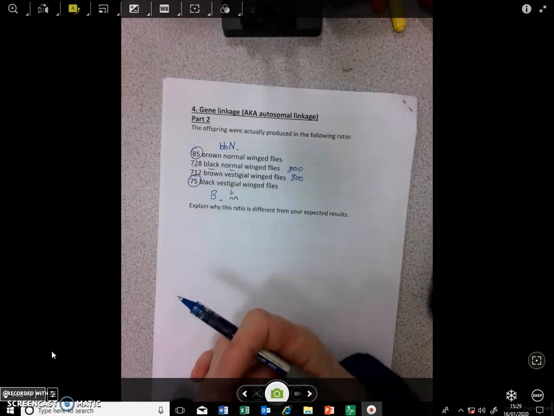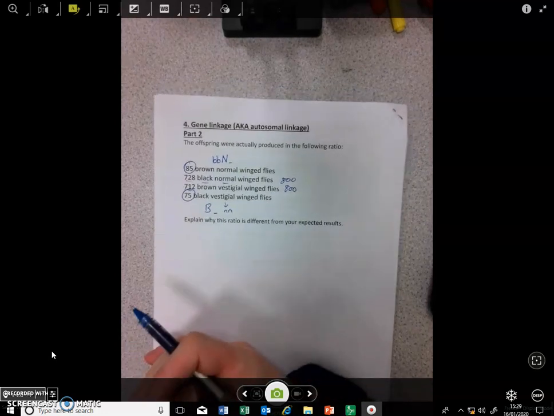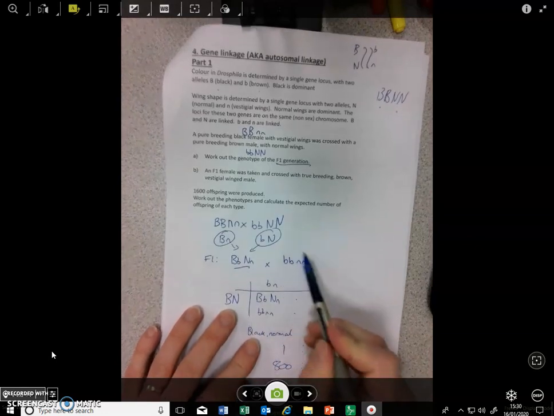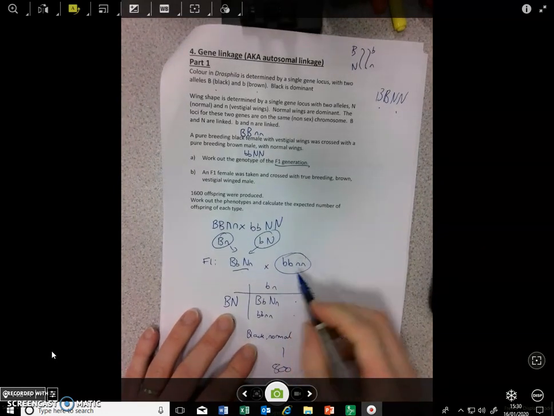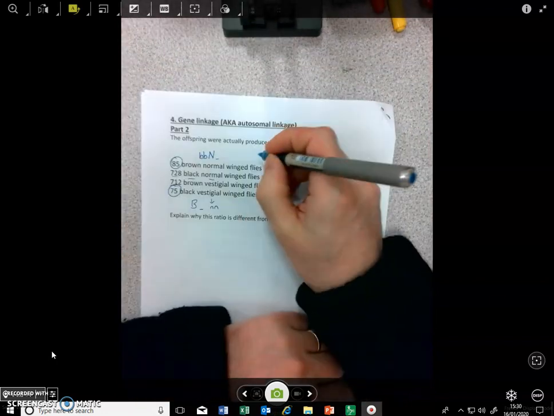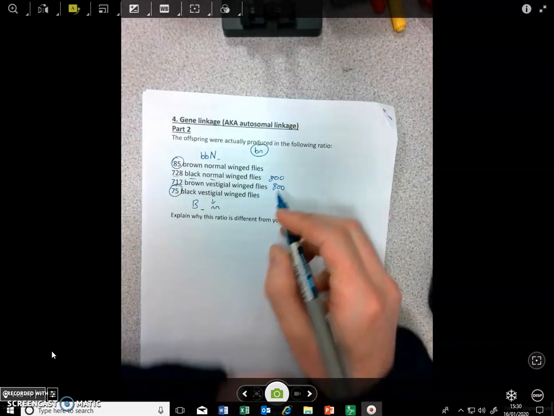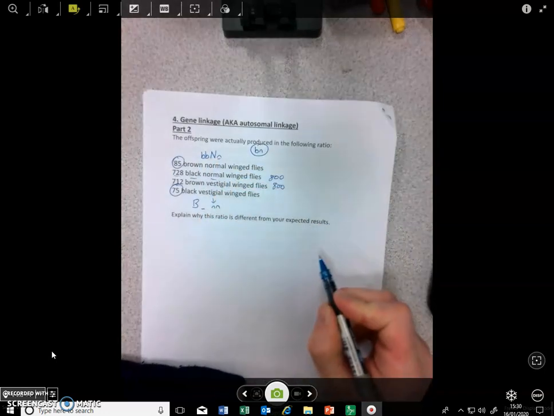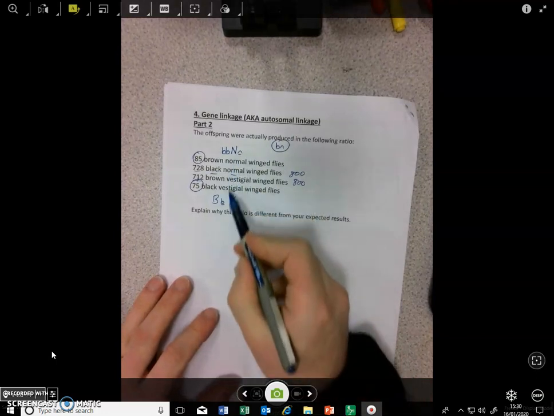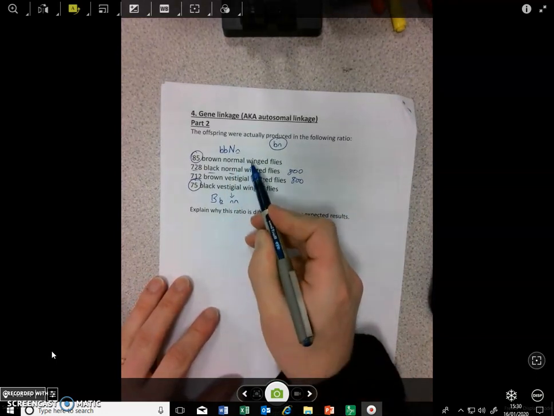So let's have a little think about the parental genotype and the parental gametes, and then we'll figure out what kind of crossing over has occurred. Now remember, for your parents, for this second cross here, one of them is homozygous for both traits, so it's only going to produce this gamete here. So we know that each of the offspring must have had a BN gamete. So we know that there must be a lowercase n from each of them. And we know that there must be a lowercase b. So we've now figured out the genotype of both of these ones over here.